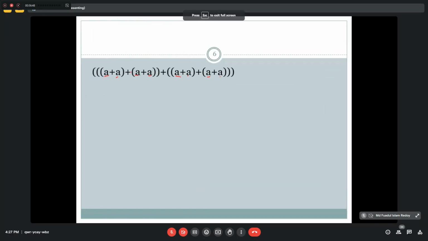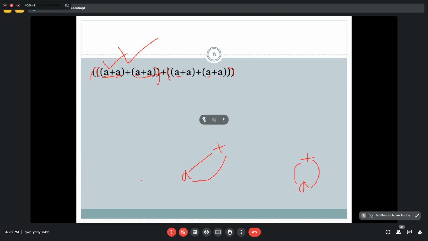So according to the precedence, this one and this one are the same thing, more than one, so you need to follow the associativity. This one is the left one. If you think about this one, there is also more than one parenthesis, so you need to choose this one. If you choose this one, that is A plus A. So this is the plus: left one is A, right one is also A. Or you can write it like this, no problem. So this indicates A plus A.